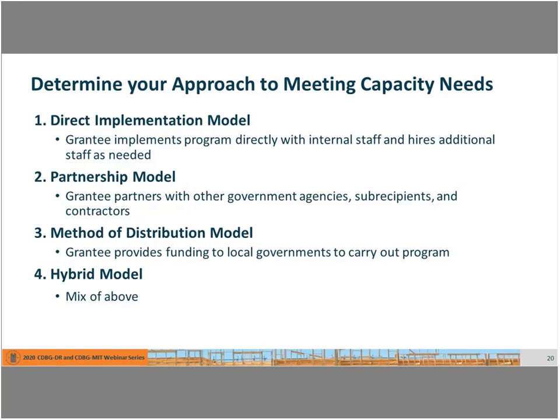So, various models. Often there are outside factors that weigh into the decisions about which ones to use, and it's not out of the question that some CDBG-DR grantees, especially larger ones, will have a mixed or hybrid model where they might have both going on. That kind of depends on everything from politics to geography to how widespread the damage might be in your state. If you're the state of Florida, hurricanes can take a very interesting path because of the geography of Florida, whereas some of the other southeastern coastal states, like where I am, you get a direct hit in one particular area. The geography is not so widespread. So sometimes that plays into that decision. And again, of course, capacity has to weigh into that decision. There's no way around it, essentially.